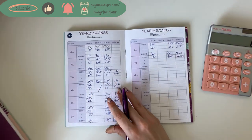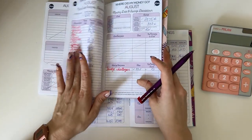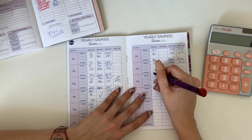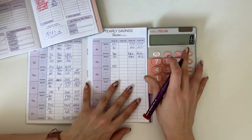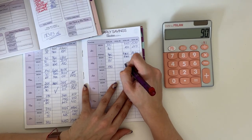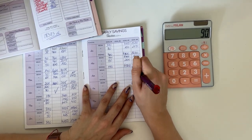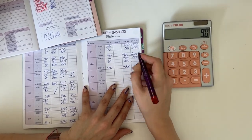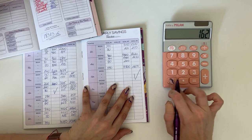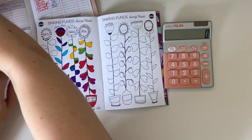We have the first goal is Christmas with 700, and currently, let me flip to the, that's why I need to count the savings as sinking fund totals beforehand. So we had 550 in Christmas at the beginning of the month. So we added 90 euros during the month. We had 4,300 at the beginning of the month for a deposit, and now we added 200 more. How much did we add throughout the month? 230 euros. Perfect. So we now can flip through the colors and actually color in the trackers.